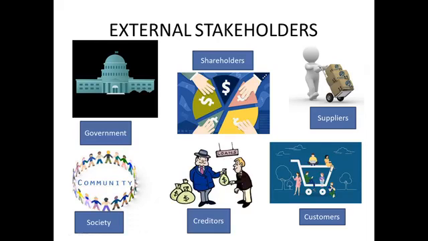Okay. Then we have the society or the community. What exactly the community is expected to do is to cooperate. If a business is trying to enter a particular locality, then it is expected that the community should support that business, so that it brings a variety of goods and services, a lot of employment opportunity, self-dependence, and growth in the economy as a whole for that particular area. And the society is expected to be consulted before the business takes any decision.